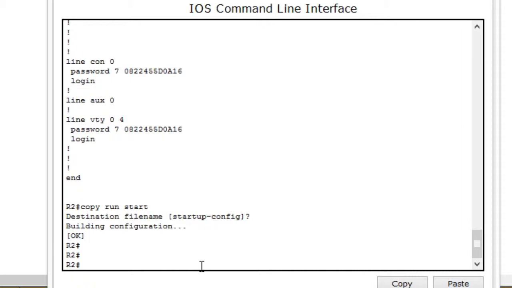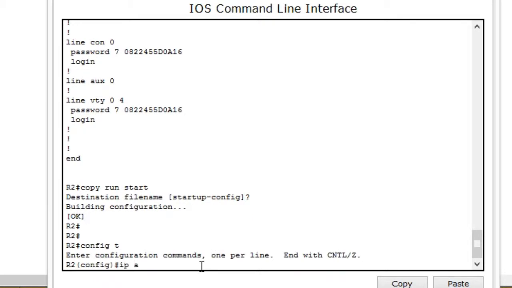I'm going to go ahead and add an access list by going to config t, and I'm going to type ip access-list standard, because this is going to be a standard named list, and I'm going to call this admin-mgt. So I'm creating a standard access list. Remember, these are only one direction, and I'm going to permit a particular machine.